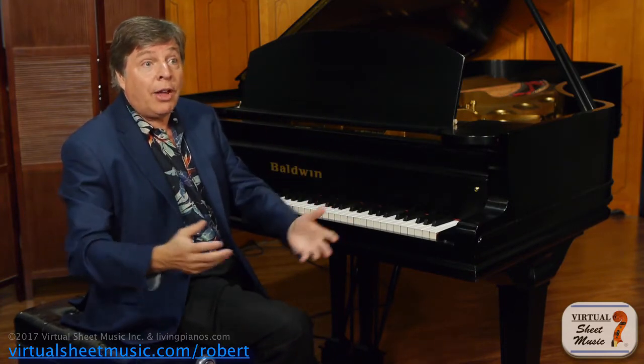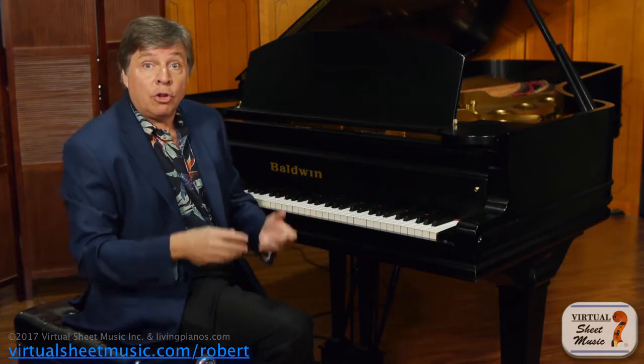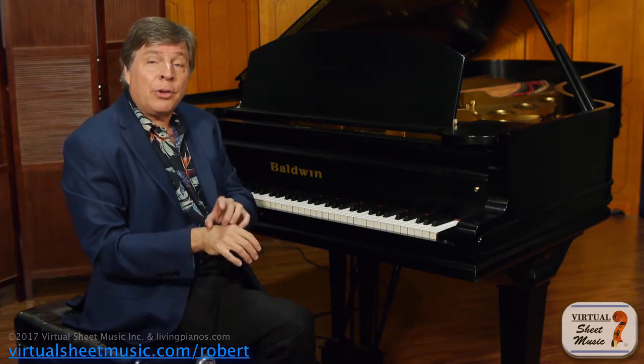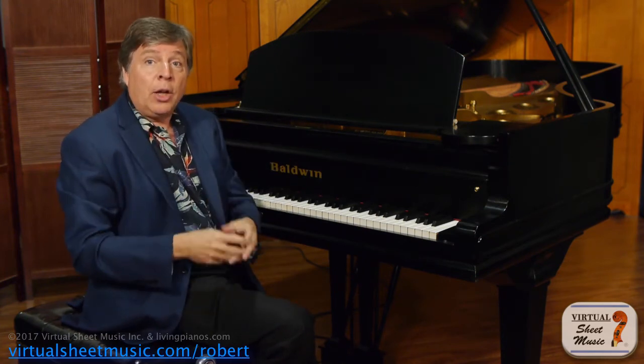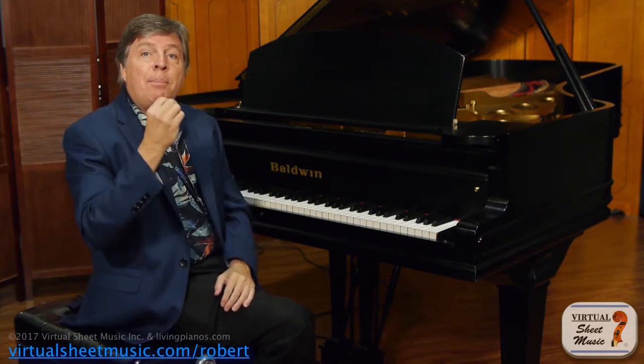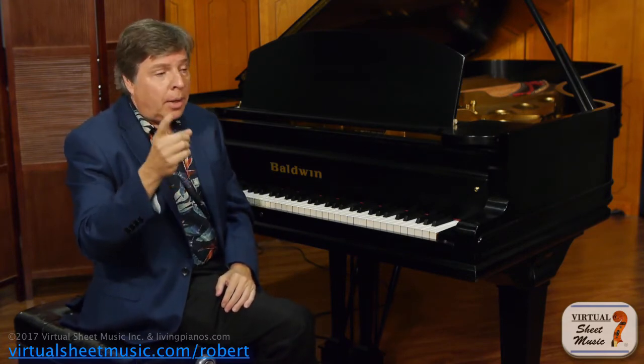First of all, the chords have three notes in them, so it's going to be three times as loud even if you play them at the same volume. And because they're punctuated with staccato, they're naturally going to come out more. So you have to use a tremendous amount of arm weight even to project a piano dynamic.